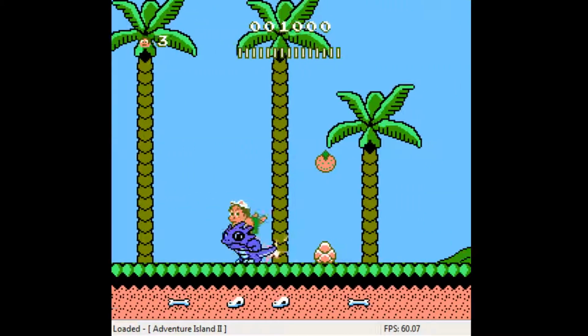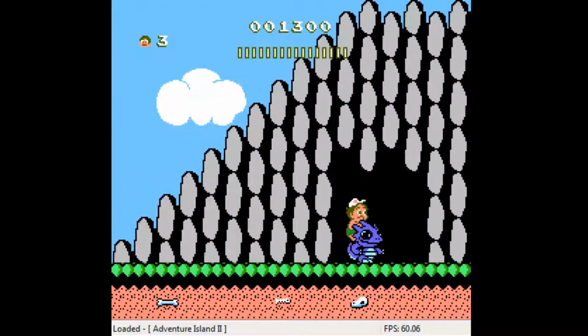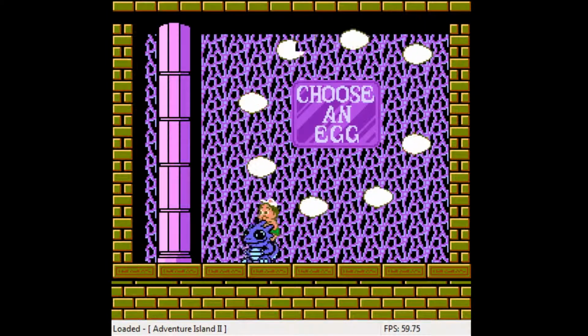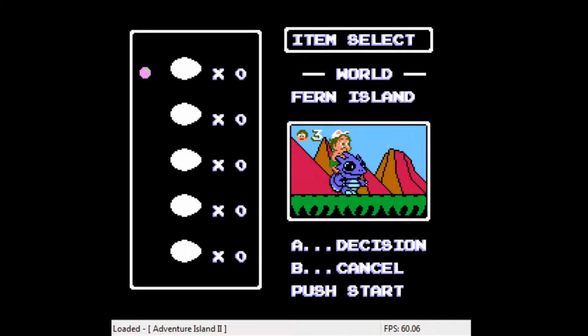Oh, but instead of a skateboard, I got a dinosaur that apparently whacks his tail. And the level's a little bit shorter. It's actually a pretty interesting change. I'm actually pretty impressed with the level of improvements over the first game. It's a great game, but you got a world map, you actually kind of know where you're going.